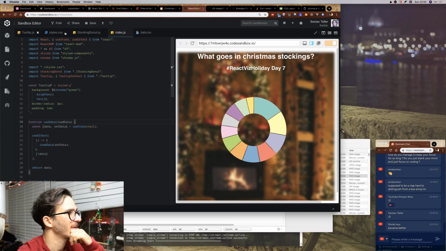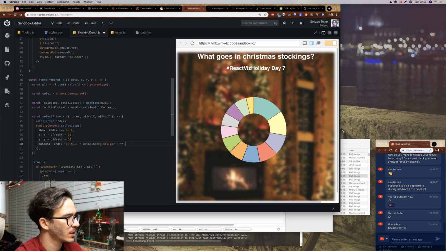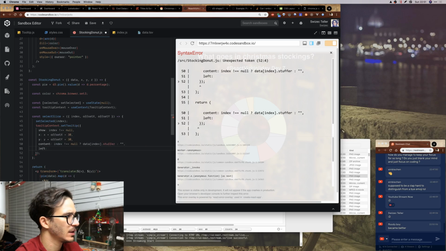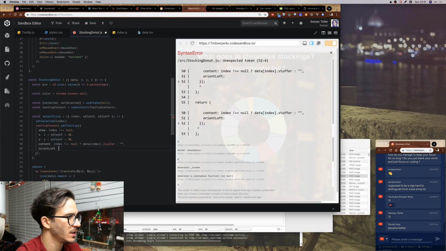So we're gonna say stocking donut here. We're gonna say it is left if orient left if x is to the right, to the left side.